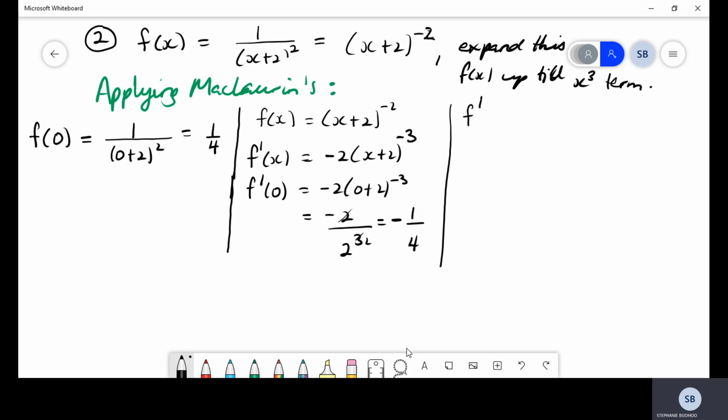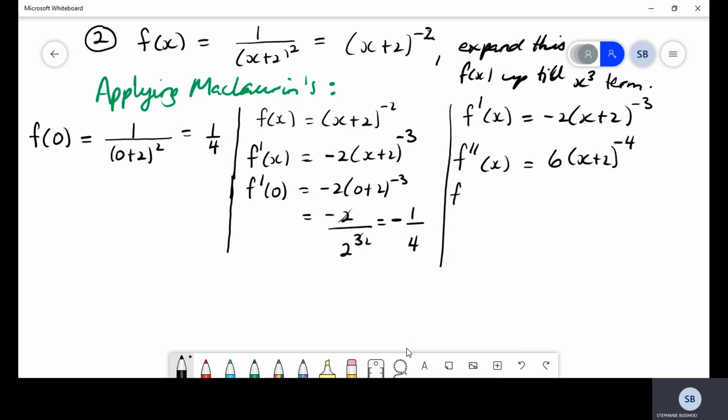Now, to help me, I am actually going to write my previous derivative right here so I can see what I'm working with. Make it all clear and nice. Now I'm going to get into differentiating this using my basic normal differential skills. I'm going to bring my power down in front as a coefficient. So we already have -2. So that's -2 times -3 giving me +6. And we leave our brackets untouched. We reduce our power by 1. And of course, we multiply by the differential of the brackets, which happens to be 1.